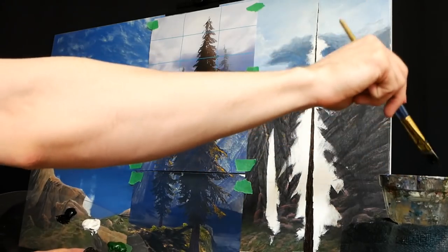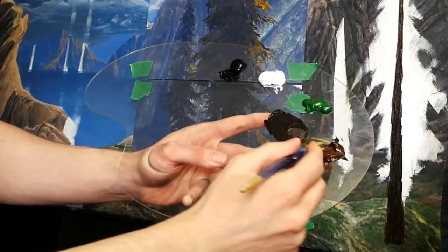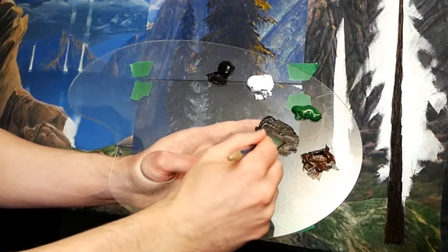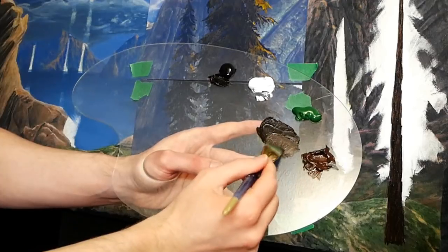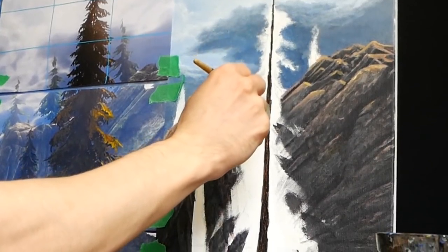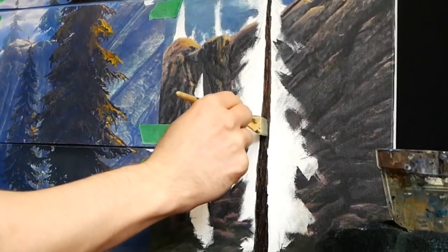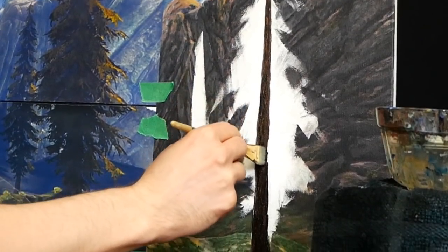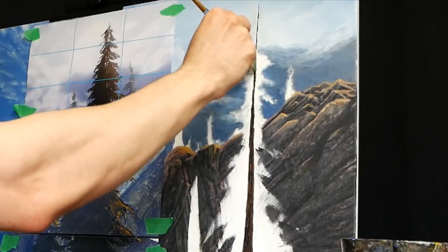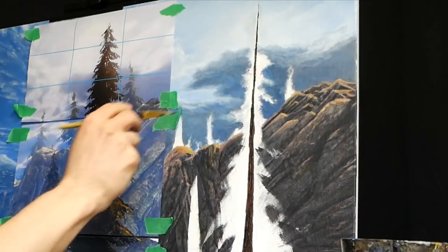It's important to consider where the light is coming from — it's coming from this way, so this side of the tree might be a hint brighter. For that, I'll take a little bit of extra burnt umber and a hint more titanium white. You can see it's just a little bit brighter — not significant, but a hint. I'm applying this via a tap to the right-hand side; it's going to be quite subtle. You won't really notice it to a great extent, but it's one of those small details that helps improve the painting when you really look at it. We'll be covering up a lot of this, but it's nice to work in those slight highlights.